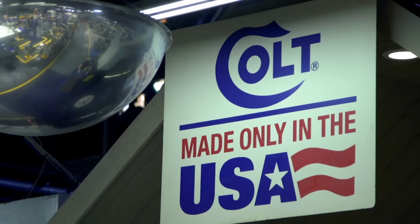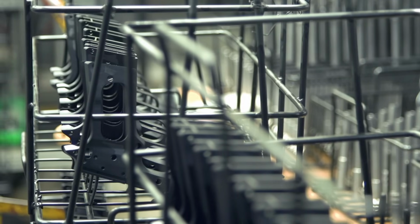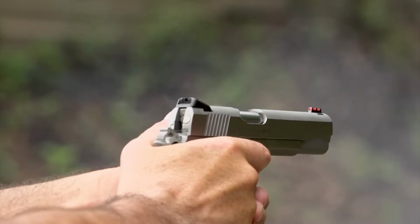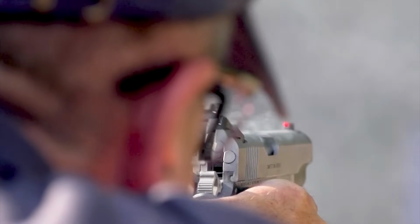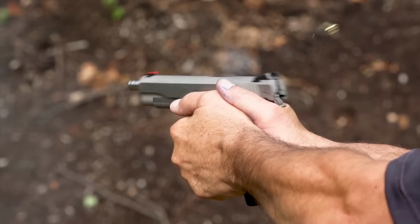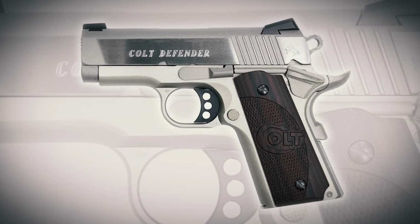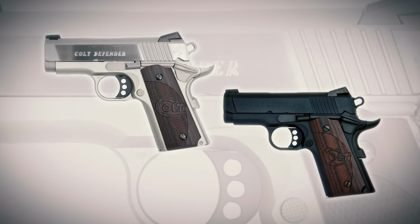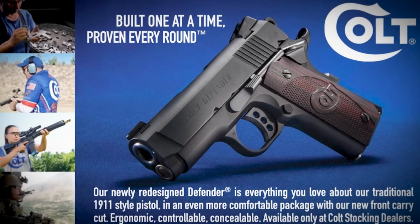I think when you look at Colt and how we redesigned these pistols, starting in 2016, I can make an argument that the competition is the best single stack competitive gun in and around that $900 to $1,000 price point in the industry. I could make that same argument when I look at night sights, the reliability of a Defender, the serration changes we made, the dual spring operation of our Defender. Again, at that $1,000 for a defensive 1911 handgun, I could make an argument that that is the most valuable part and piece of our line.